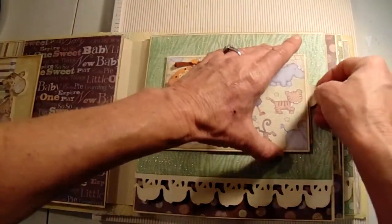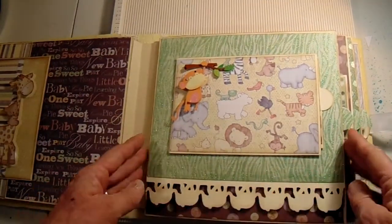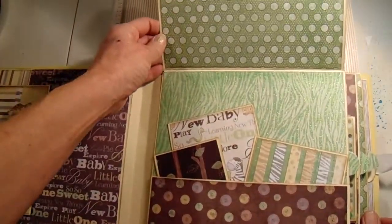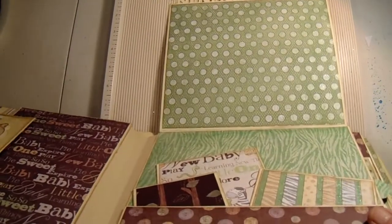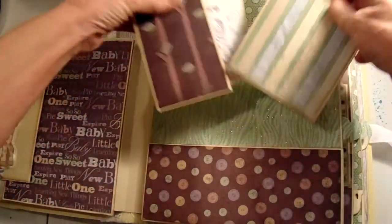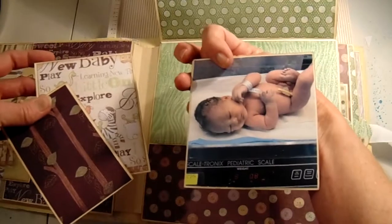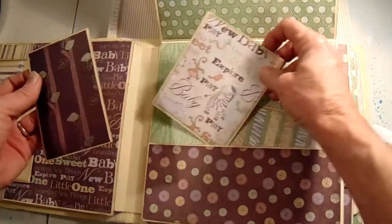I kind of have to work them for a little while to get used to it. And again, we had the elephant flap here, which opens up, so there's room on top for photos. Sorry, I mean to shake everything. And then we have a pocket, and in the pocket I just used some of the scrap paper. Here's the baby when he was born, and some cardstock, so they could put photos in there.